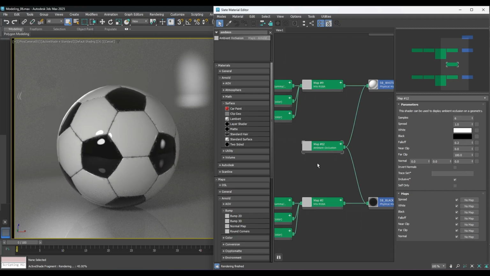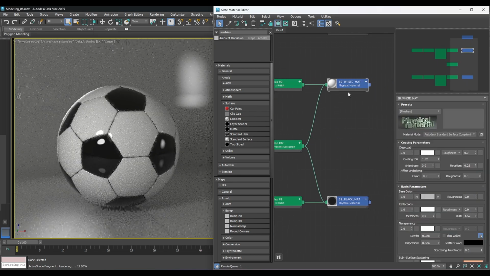As far as we go now, I would like to set up some roughness. So first, before we do anything, I'm going to tweak the physical materials right now. In the basic parameters rollout, when we select the physical material, we'll find a section that's called reflection. Here we're going to set the roughness to 0.2 for the white material.